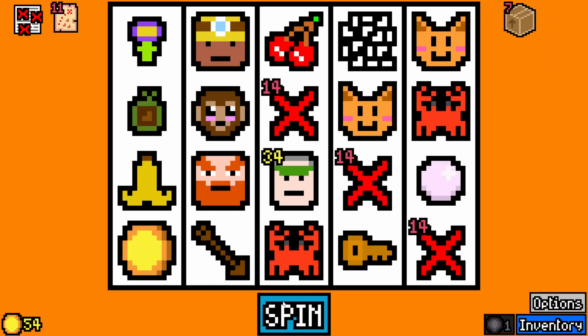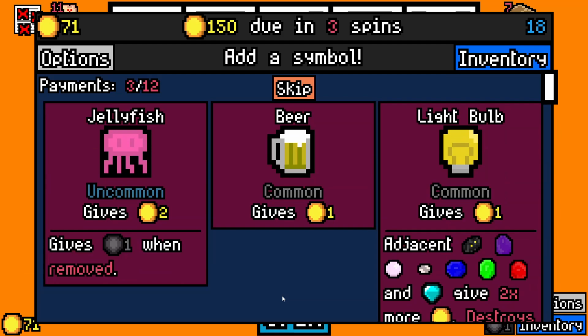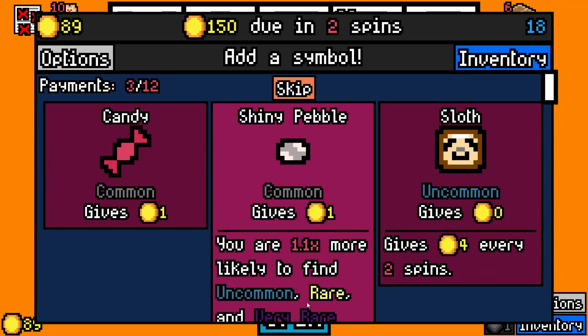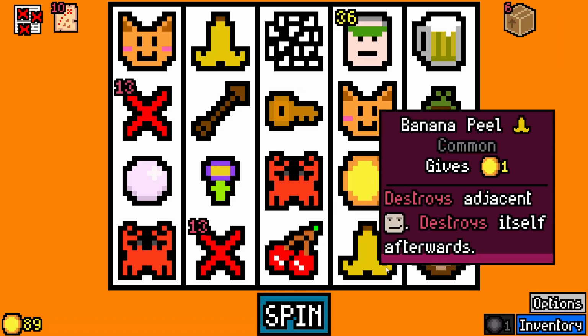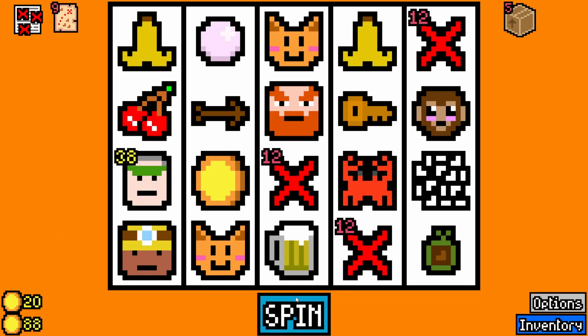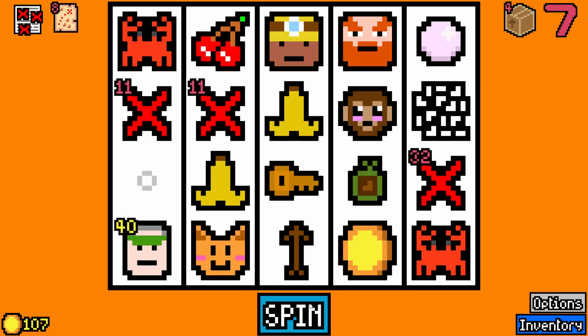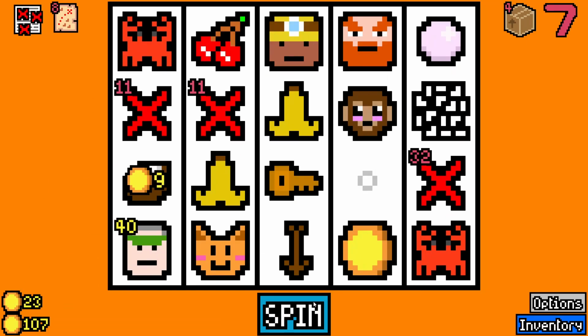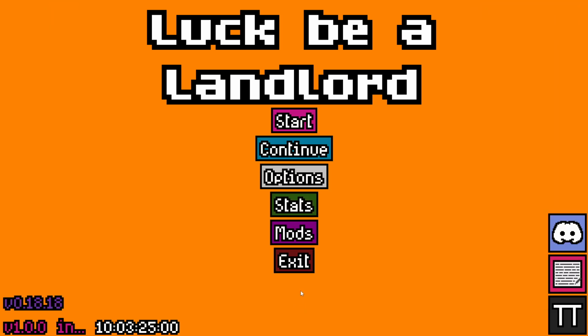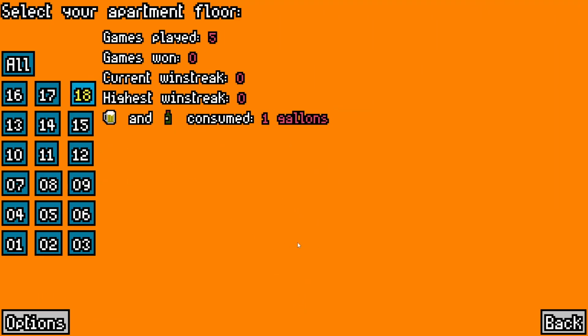Oh, a crab, sure. Just another crab in the wall. Whatever that was. Shiny pebble, why not? But we are not doing basically anything, for fuck's sake. Oh my goodness! That. Oh, didn't save me. You know, it's difficult, okay? It's just difficult.